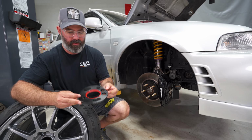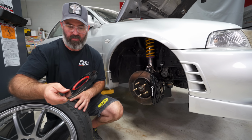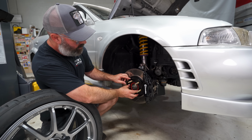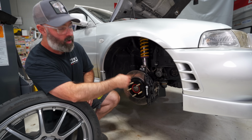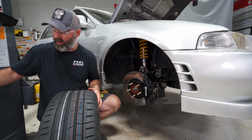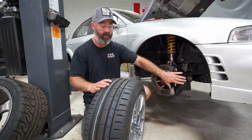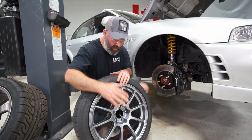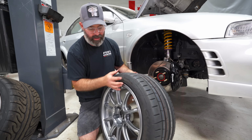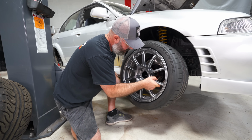And here is our wheel spacer. These are ST Suspension hub centering rings on their 10 mil universal style spacer. And the beauty of this is just change out that centering ring to whatever hub diameter you have, and bam, there you go, hub centric 10 mil spacer on there. We did notice we actually needed the spacer to clear the spokes on the PF05s. We don't need them on this wheel to clear the brakes. We don't need them on these because the spoke design has more room, but we still want the spacer visually to get the wheel out from being a 17x9 plus 40 to being effectively now a plus 30.